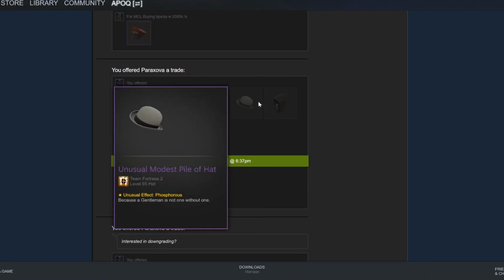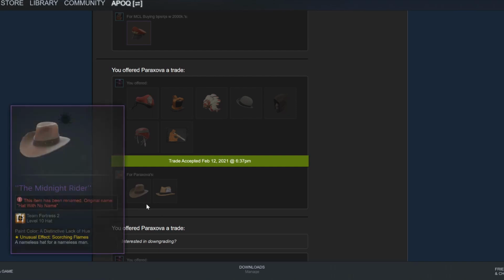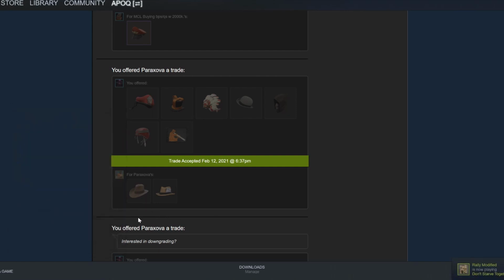But yeah, these aren't cheap. These are pretty expensive downgrades. All four of these are well over 100 keys. And you might be asking, what are these two unusuals here? So, I got a Hat with No Name and a Killer Exclusive.